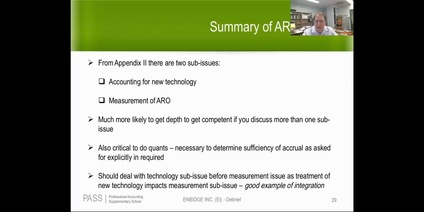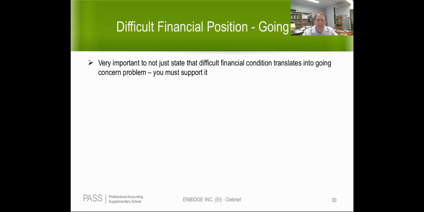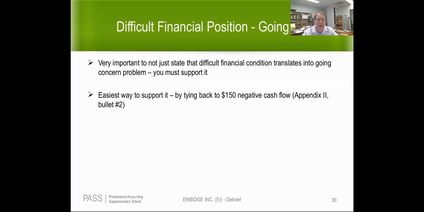Now, the going concern. Look, it's not good enough to simply tell me we have a going concern problem. Okay, that's not good enough. You've got to tell me why. You've got to support the going concern problem. So, look, there were a number of ways here to support the going concern. That's a big deal. You got to support it.